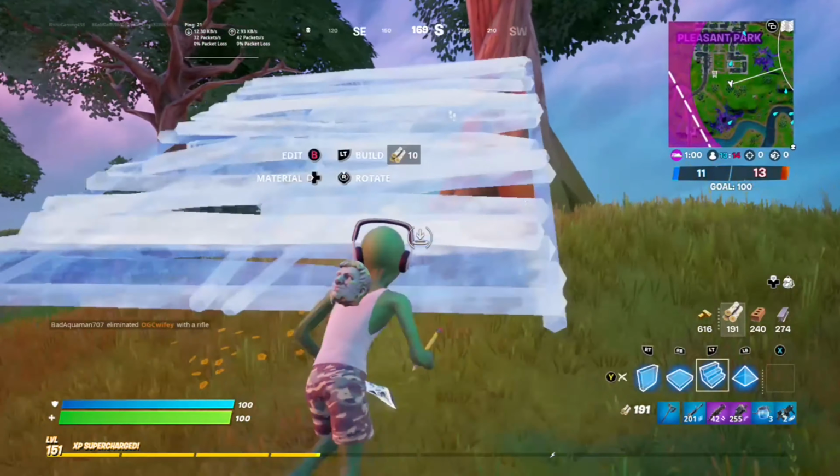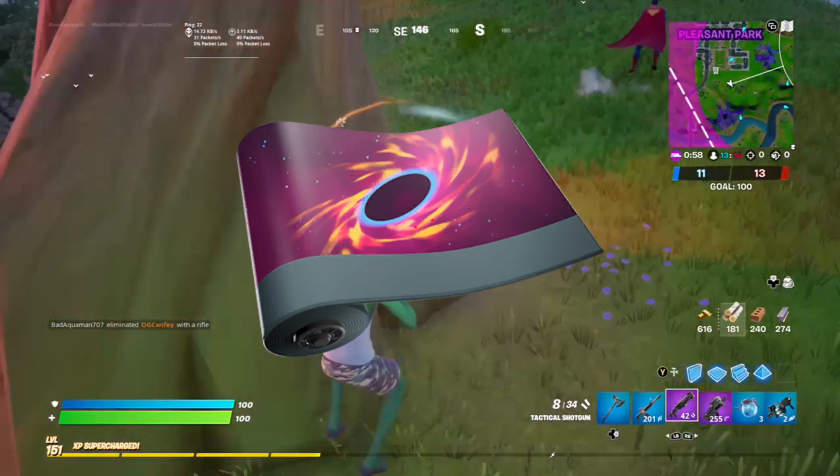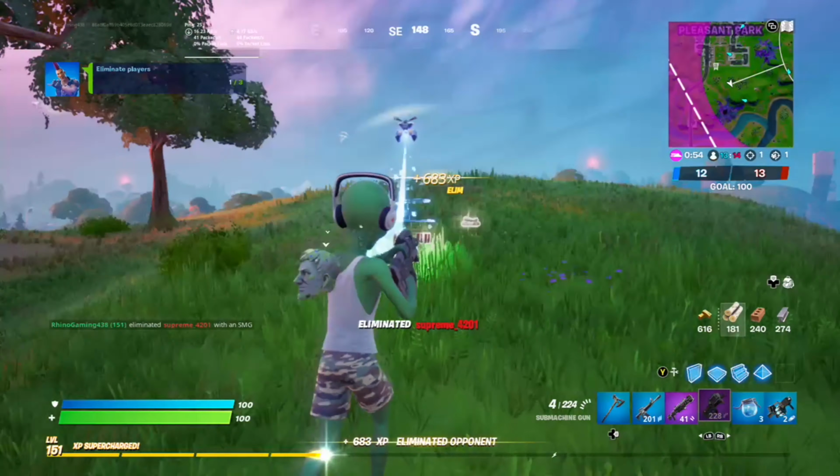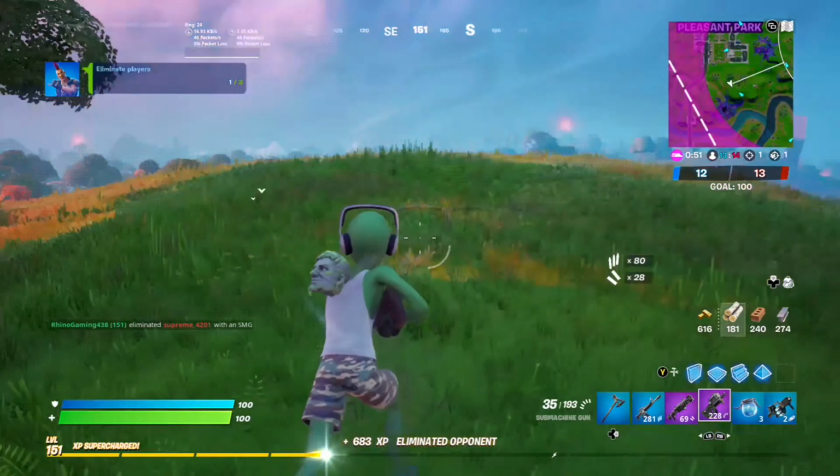And finally, we have the Vortexual, which is the wrap for the Galaxy Grappler skin. It's another galactic themed wrap, but I do really like the way the black hole sort of spins inside. I think it's really sick.